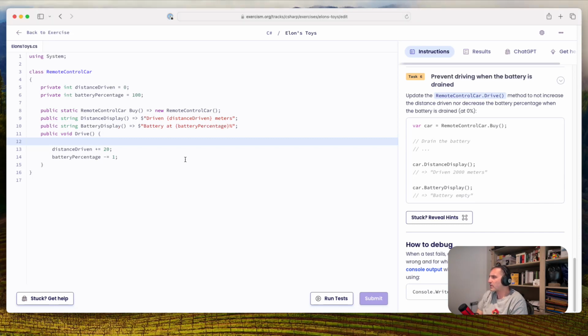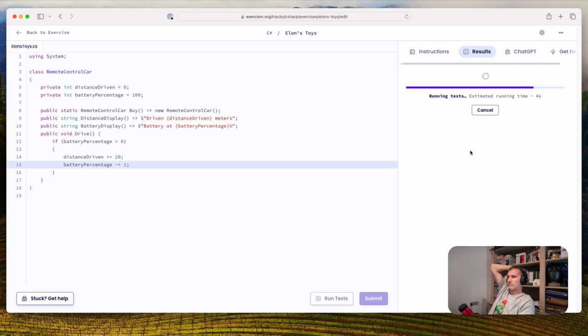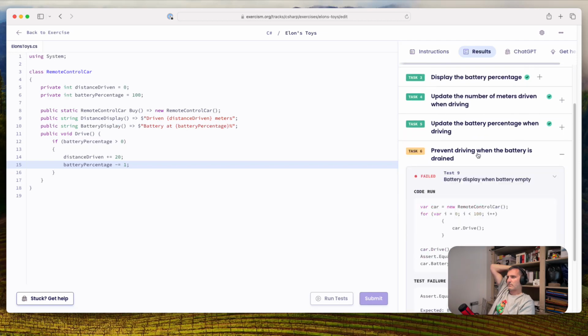Anyway, sorry. I guess what I can do is if battery percentage greater than... what?